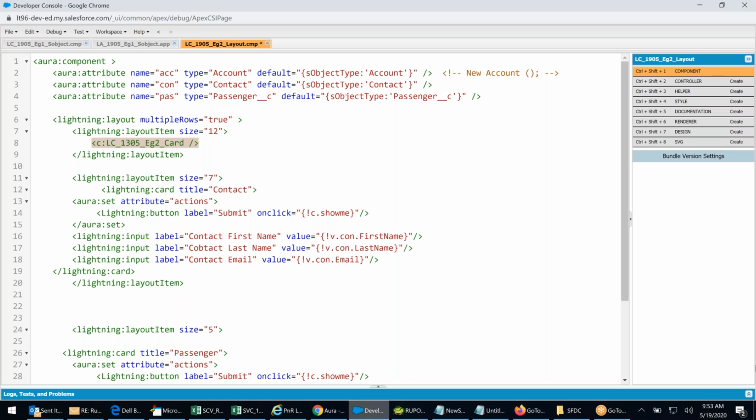Okay, guys, that's it for today. We will meet tomorrow again at the same time, and we will start with the basics of server-side controllers and client-side controllers. Tomorrow would be a little bit of theoretical class. Rupam, I have a question. If we have not taken a size, it will take the default, which is 12? Correct. If you have not given a size in the layout item, it will take the default 12. That's the reason every time it's taking 12, 12, 12.